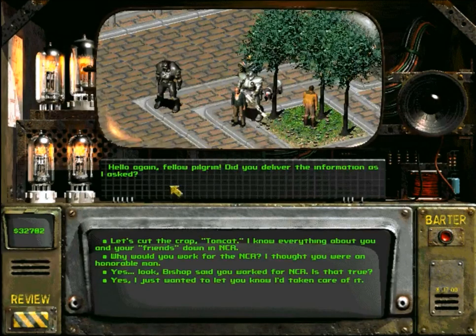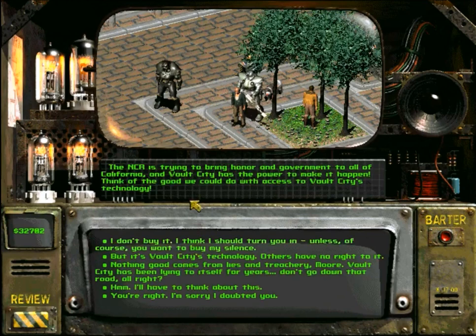Did you deliver the information as I asked? Let's cut the crap, Tomcat. I know everything about you and your friends down in NCR. Did I? I don't remember. What friends down in NCR? The NCR is trying to bring honor and government to all of California, and Vault City has the power to make it happen. Think of the good we could do with access to Vault City's technology. But it's Vault City's technology. Others have no right to it. Nothing begrudges lies and treachery more. Vault City has been lying to itself for years. Don't go down that road, all right?